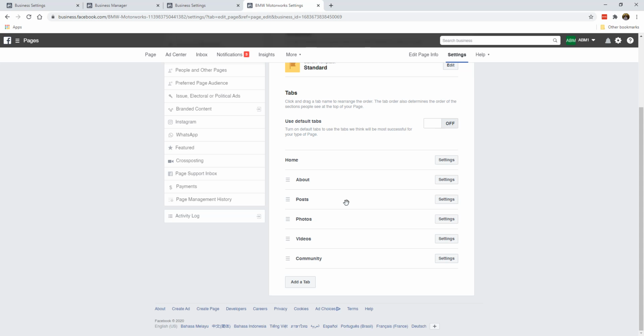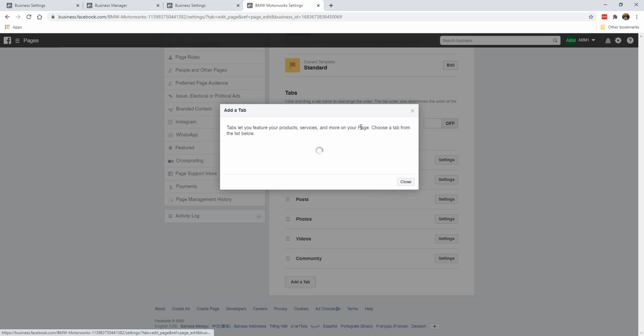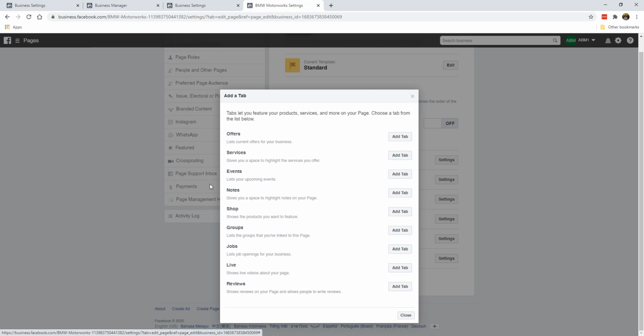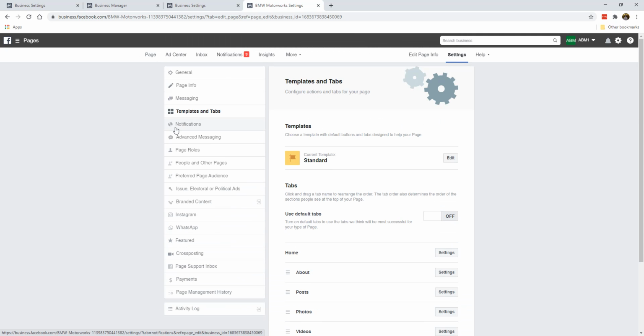But if you're expecting customers to leave reviews, which could be a very good thing by the way, it boosts up your social proof, then you can leave that on. So with that said, if you want to start adding back those tabs, you can click on add a tab and select any of the tabs that's available in this list. So yeah, that's really all there is to it for the tab section. And as far as the rest goes, you can pretty much leave all of this alone.